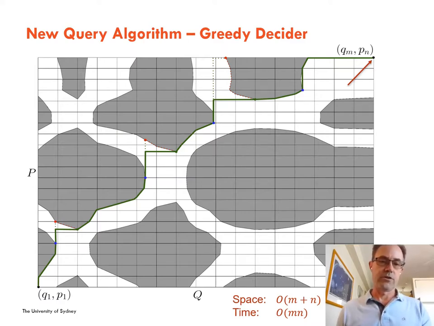In this example, the dark green path is the canonical path constructed by the algorithm. Algorithm analysis shows that our greedy decider uses linear space and runs in worst case quadratic time, the same as Alt and Godau's algorithm. But experiments show that the greedy decider often runs in near-linear time on both real and synthetic datasets.